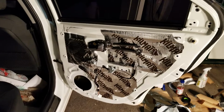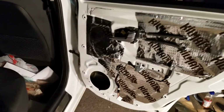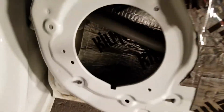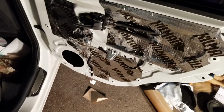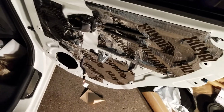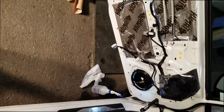I just finished the passenger rear door. Lot more smaller pieces because there's two support bars inside there for side collision, I guess. So I completed the driver's side door.